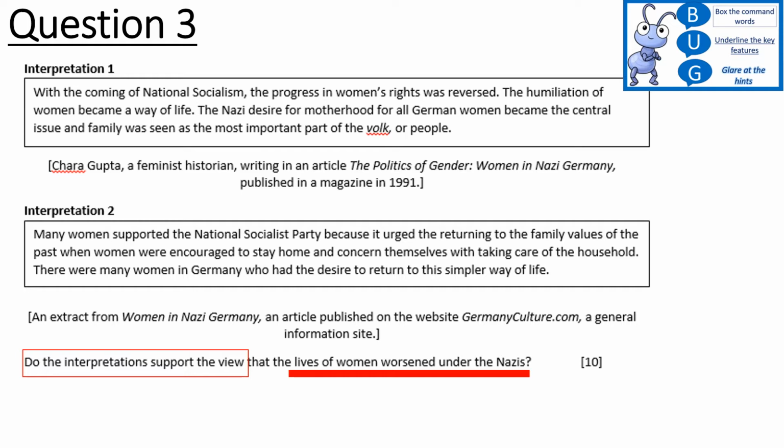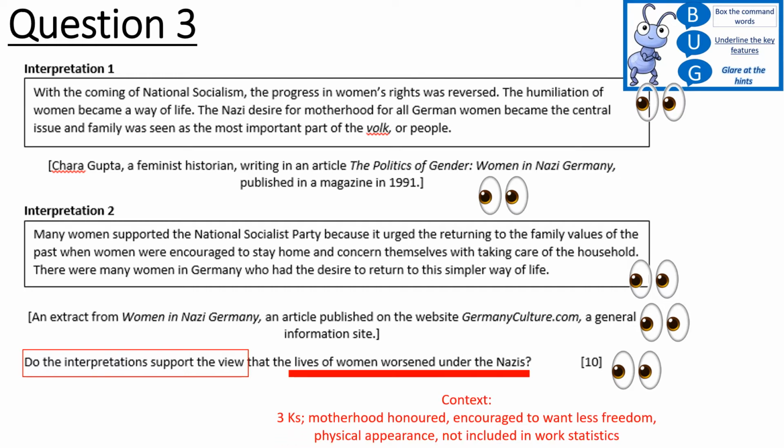So because it's an interpretation-based question, of course, I'm going to look at the marks and the sources, but also, to make sure I don't miss it out, I'm also going to make sure I look at the authorship as well, because that can tell you perhaps more about a source than the content can. So already straight away, as soon as I read that question about women under the Nazis, my brain's kind of gone into overdrive about context.